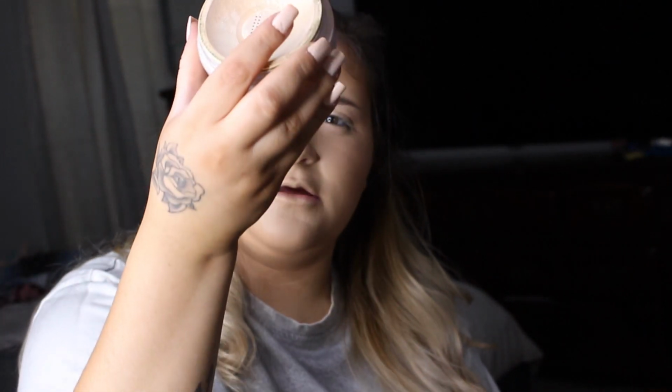Love you. I think I'm out of the Hourglass. I might be able to get some out. Oh yeah. So this is the Hourglass Veil. I love this. It makes your skin look like butter. I don't really have an affordable option. I mean, what is that powder? Oh, the Fit Me. This one is really good if you're trying to stay on a budget.